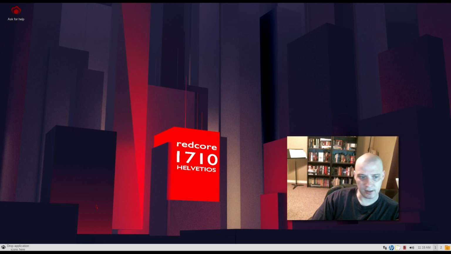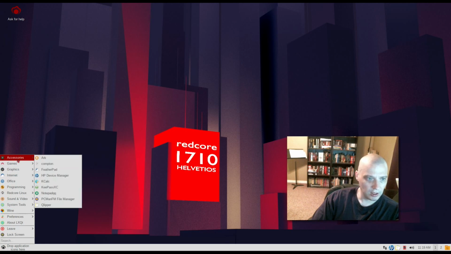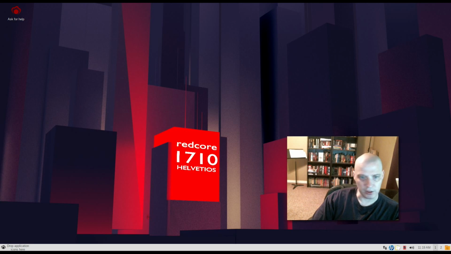Once I actually got it installed, it's really nice. LXQT desktop environment. Very nice desktop, easy to use. The default programs are well thought out. I mean, you have a complete suite of software here. You could get some work done here in Redcore Linux, so I like that. I'm not sure if I'm going to be crazy about that Sisyphus package manager, but we'll see. All in all, though, I'd give Redcore Linux a thumbs up.